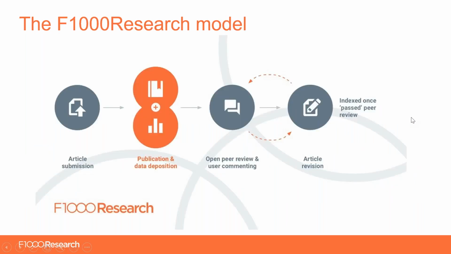So here are the stages of the F1000 publication model, from submission and open data sharing to publication and peer review, and potential revisions to a study in response to this. We believe that open publishing serves to increase both the trust and confidence which readers have in research. So our process strengthens the integrity of your study through the checks and support which we provide throughout our process, encouraging replication and allowing for future studies to build upon your contribution to the body of research.